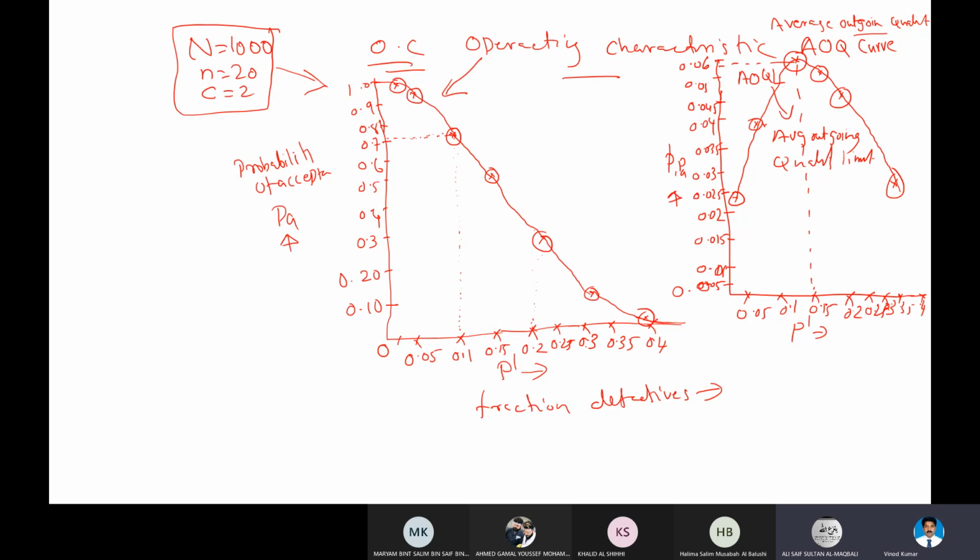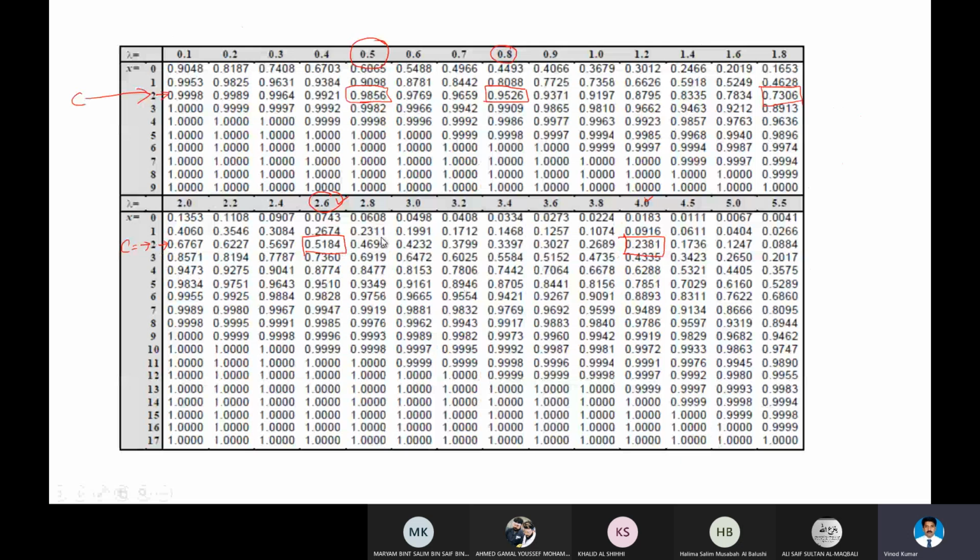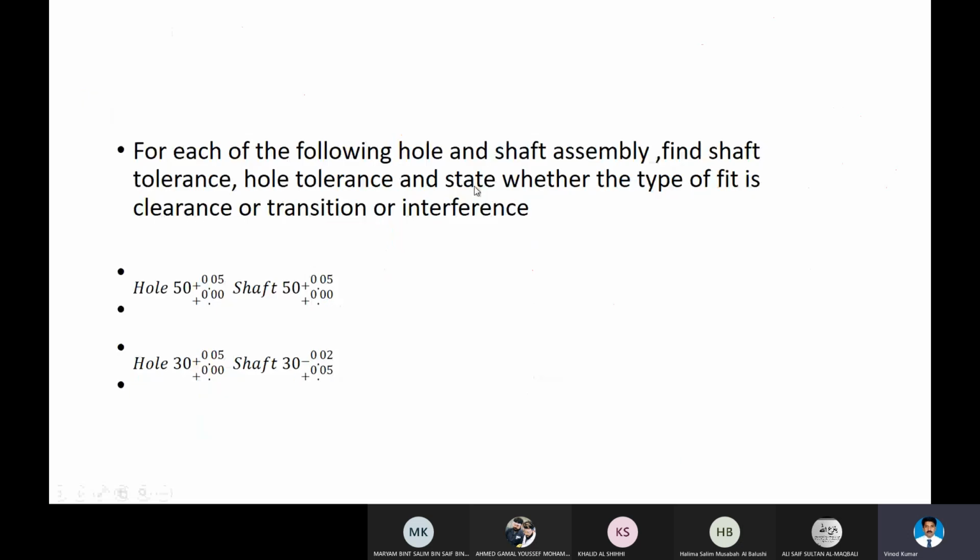Yes, doctor. These are the two curves which are required to study. So I will proceed to this. I will provide it in the tutorial as Poisson binomial distribution. Now we are going to start with limits and fits here. Limits, fits, and tolerance. First question, one question we will solve and then I will leave you.